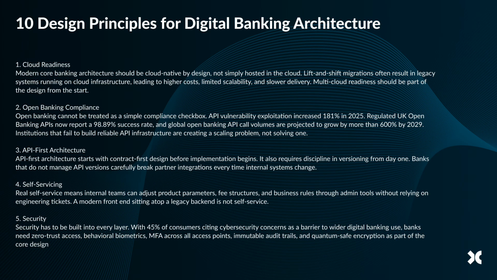API vulnerability exploitation increased 181% in 2025. Regulated UK Open Banking APIs now report a 98.89% success rate, and global open banking API call volumes are projected to grow by more than 600% by 2029. Institutions that fail to build reliable API infrastructure are creating a scaling problem, not solving one.